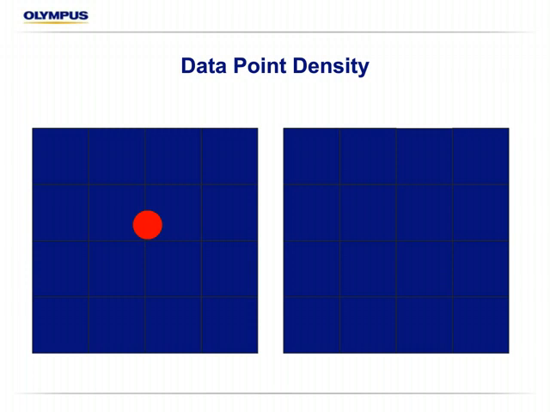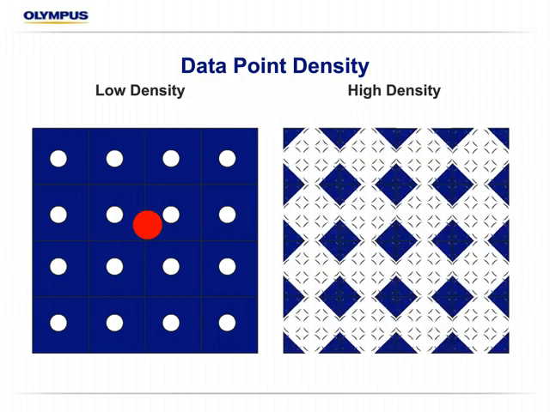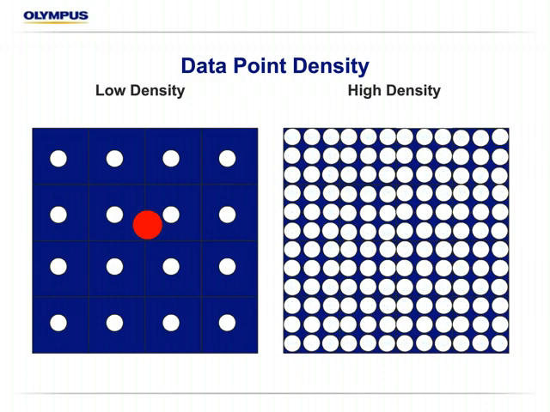We'd call that low density. You're really only taking a few minor points in order to assess or say that this entire area is corrosion free. Now, if you take a high density approach, what we would be doing with phased array is take that same area but use multiple beams coming out of the probe, scan the entire area volumetrically at a high resolution, and have a lot of data points and hits.